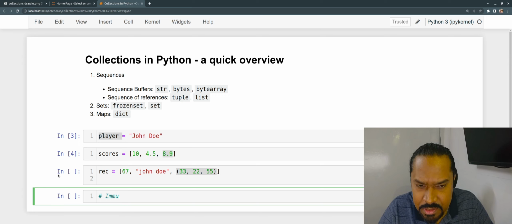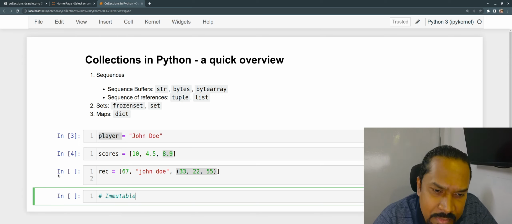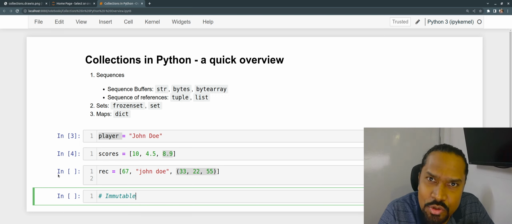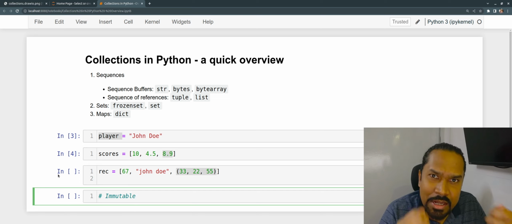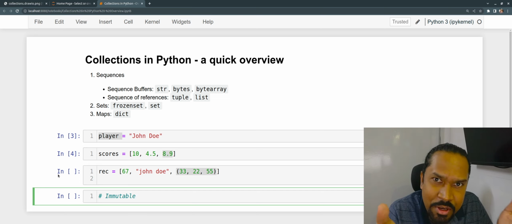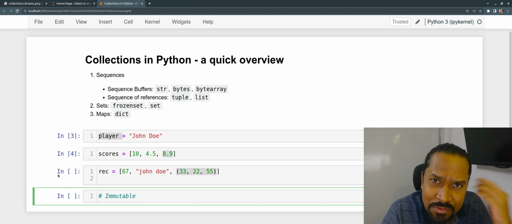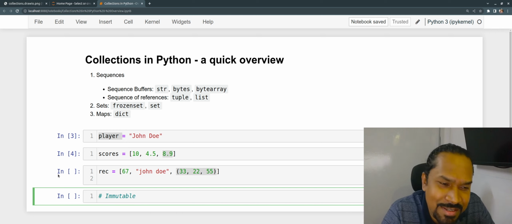We use the term immutable. Immutable objects are objects whose values cannot change once constructed. Think of immutability pretty much like a currency note. If I give you a currency note, maybe a rupee note in India, and let's say it's 10 rupees, or maybe if you live in the US in the West, maybe $10.